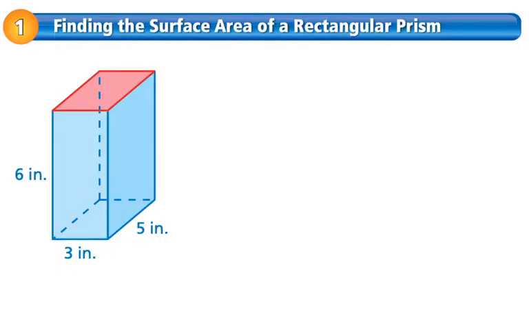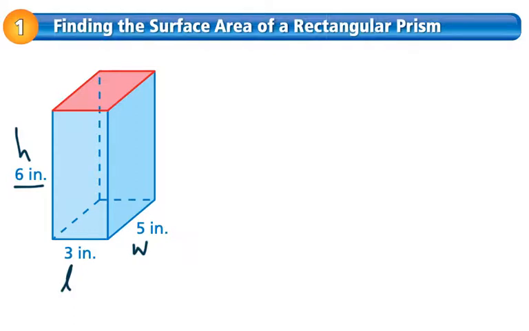So here in example 1, we're finding the surface area of a rectangular prism, which you guys can see clearly marked here. We're going to make sure we're clear on what the dimensions are. I always like to label the one in the front as the length, the one that's typically on the right side as the width, and the one over here on the right-hand side, the 6 inches, as our height. I want to make sure I know what my variables are before I continue.